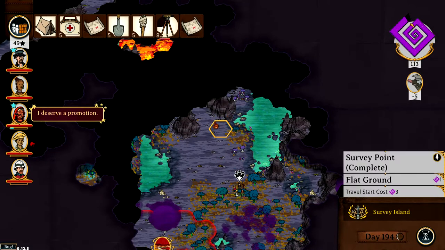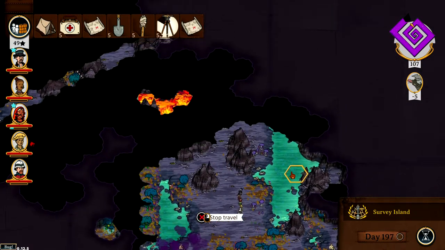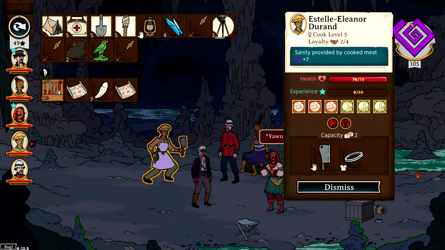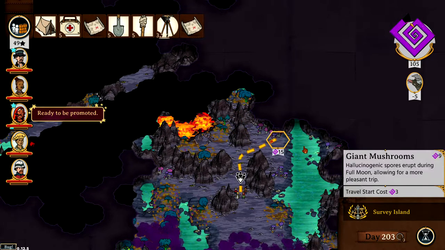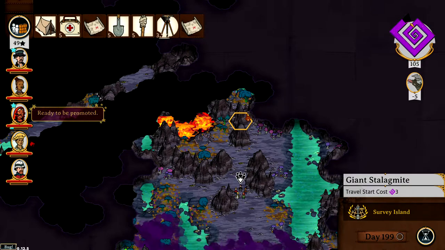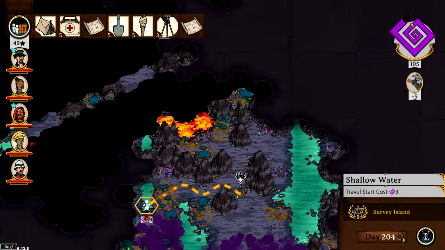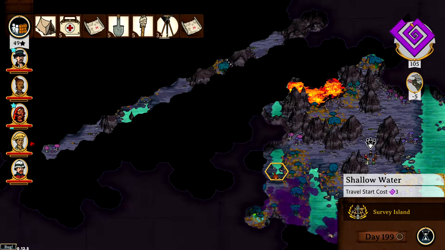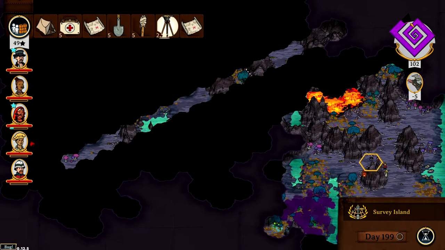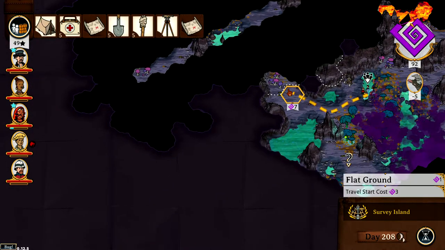That's fine, as long as that is all. I'll try and keep her out of the water as much as I can. I mean, does this mean her loyalty is going down? Loyalty is pretty low. All right. Oh, well, look at that. I can't actually get through here. I'm going to have to go around. All right, well. What must be, must be.